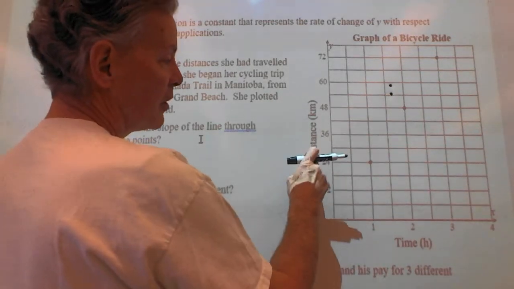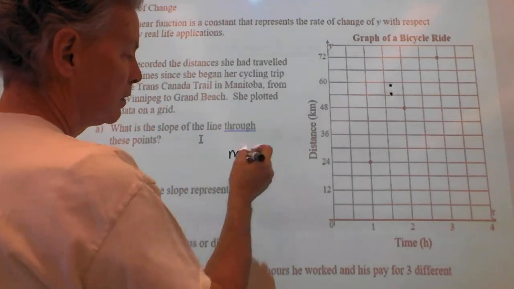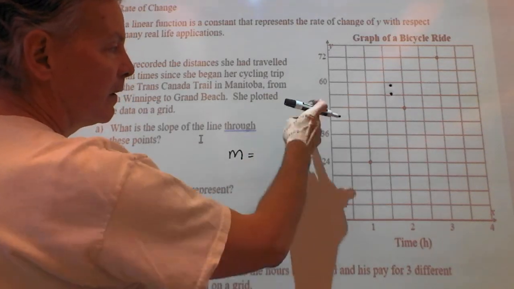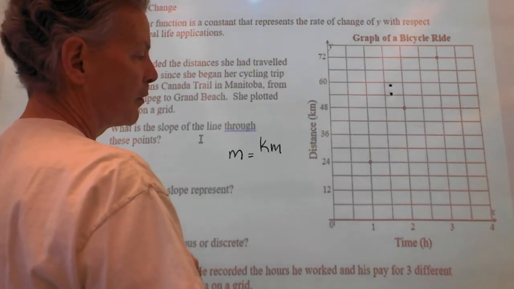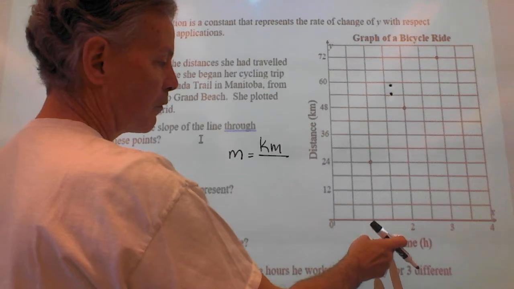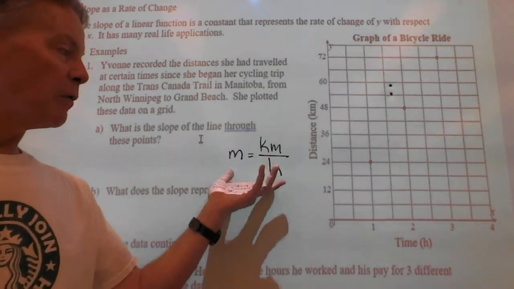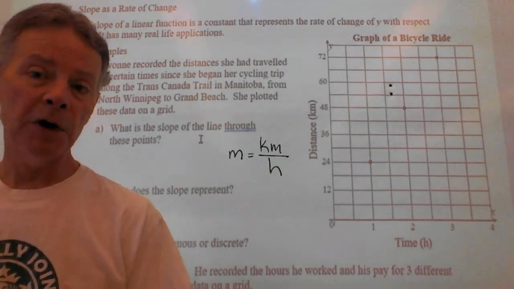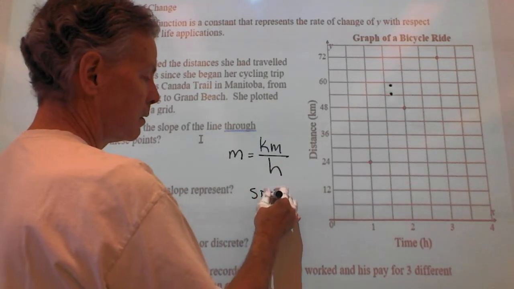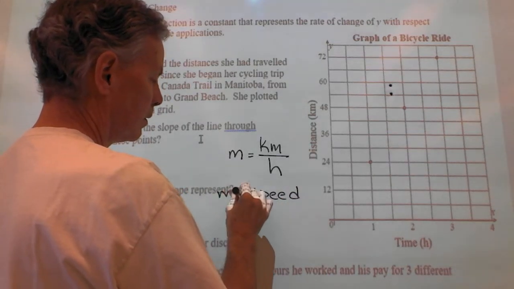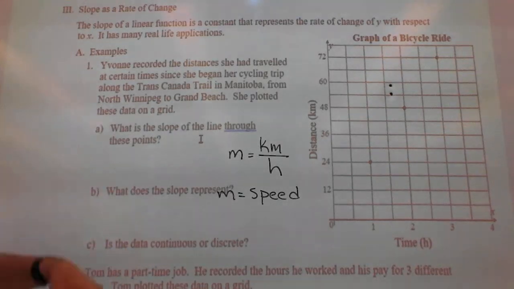Slope is always change in y over change in x. So if you were to calculate the slope of this particular line, the units for your rise or your change in y would be kilometers. The units for your run or change in x would be hours. So the slope that we're talking about, the rate of change, is some number of kilometers per hour, or in this case, the slope tells you something about the speed of something. Okay? So let's take a quick look at this.